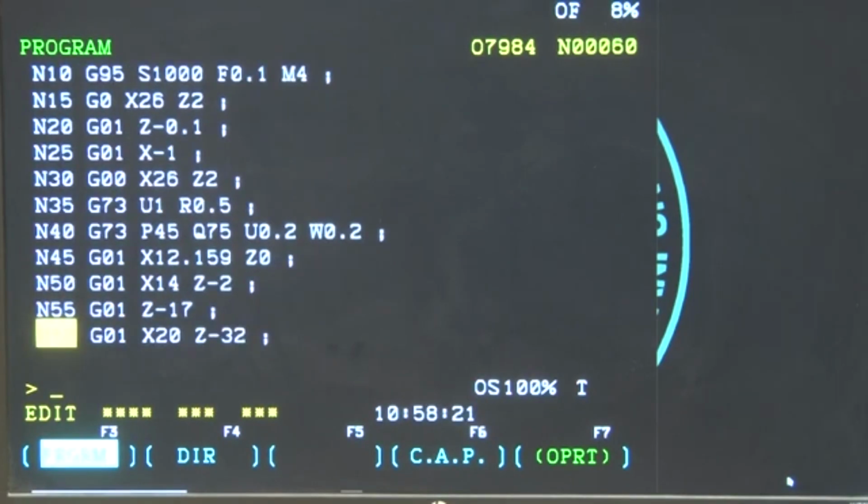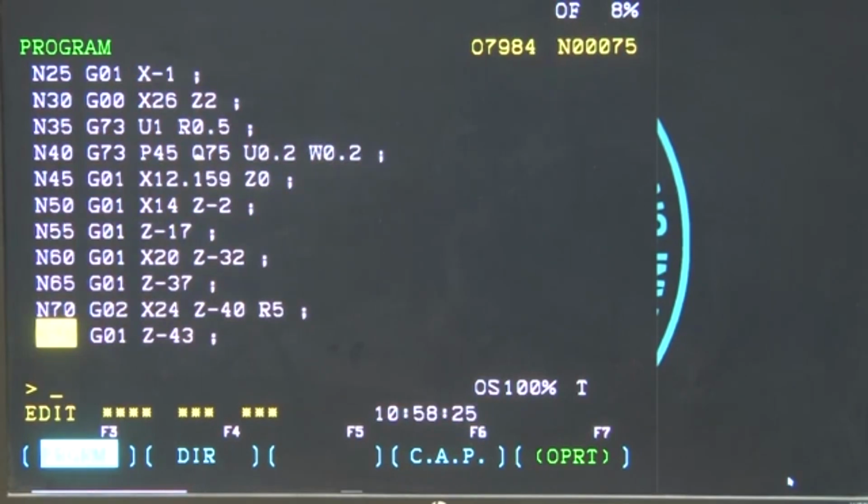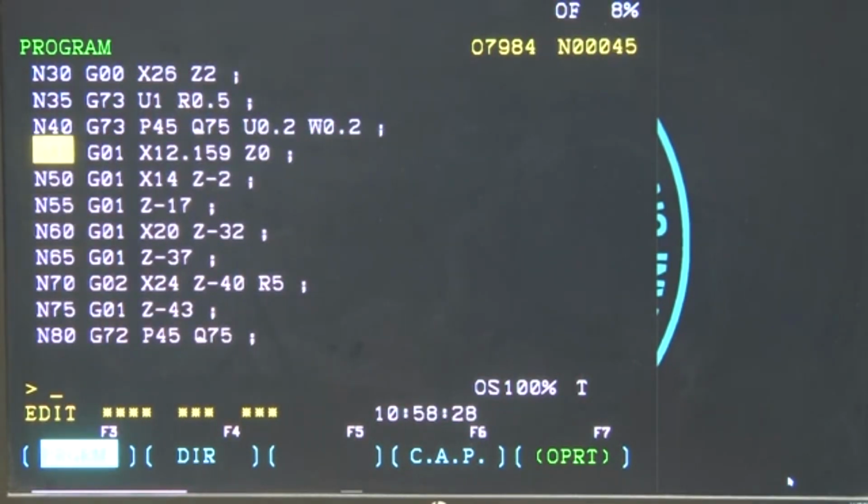So, this is bringing the code that we have written later, that can also be done. So, therefore, here it is written the P45, meaning that you are bringing a block which is by number 45, and the number 45 will be coming later, all right, but that can be done here. Now, after that it is a Q75, Q is the block number of the last block for the program shape, okay, 75 is here. So, that means it will take this line G01 and the Z minus 43, okay, this is from the N75, all right. And then we have the W.2, W stands for the finishing offset, and that has to be in the Z direction, and 0.2 is the value.